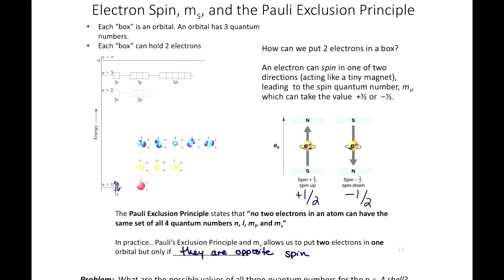But if you ask anyone what electron spin is, we're not quite sure about that one. It's just something scientists kind of made up and said, sure, that sounds right. The electrons aren't really spinning. We're not quite sure what it is. So that's something you can look up. But in terms of just filling electron diagrams, it's fine for us to put one spin up, one spin down. Electrons are not these 2-dimensional things that fit in boxes. They're much more complex, but this is just a way for us humans to visualize it a little better.